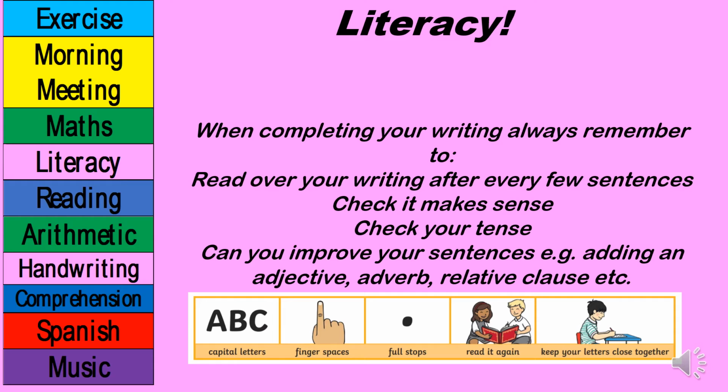So when moving on to literacy, please make sure that you are checking your work and reading over it after every few sentences. Check that your work makes sense and that it says what you want it to say. Check the tense of your work, so perhaps you might be writing in the past tense, you might be writing in the present tense. Just make sure that you've got the same tense throughout your work. And see if there's any way to edit your work.